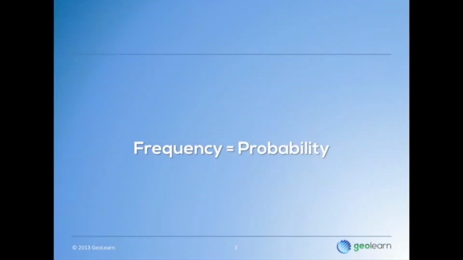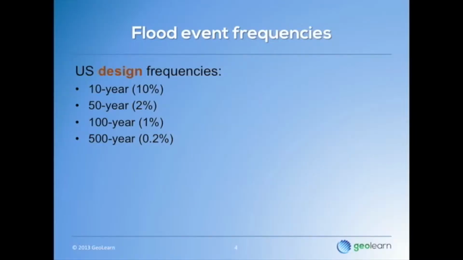So we have to define what is a flood when we're talking about floodplain management. For that, we go to the idea of what is the frequency of that particular level of flooding, that particular level of inundation. And when we're talking about that frequency, what is the probability of that amount of water occurring in a particular place at a particular time? So when we are talking about that, we in the United States talk about the design frequencies, the ones that we most normally use when we are designing in areas that are going to be subjected to flooding.